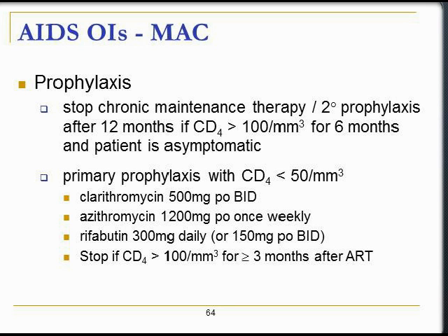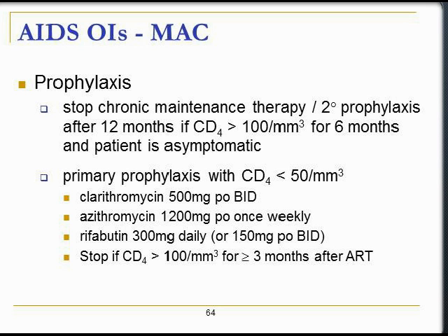Now, stopping. In the past, before there was highly active therapy, patients would just stay on their MAC therapy for the rest of their lives, and usually they didn't live that long because they were at the end of their course of disease. However, now with effective therapy, people live a very long time. And so the question is, what do we do as far as therapy is concerned? Because the recommendation was just treat forever. And the recommendation is still to treat forever.